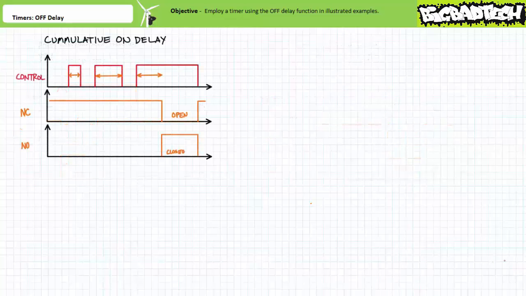Finally, compare this behavior to a timer executing the cumulative on-delay function. A cumulative on-delay timer is a record-keeping function where the timer does not temporarily shift the outputs, but rather keeps track of how long its controlling input has been energized. Only after the controlling input has been asserted for the predetermined period of time do the outputs respond. Note, despite the controlling input being discontinuously energized, only once the timer has accumulated the required delay period here do the contacts switch to their activated opposite states.